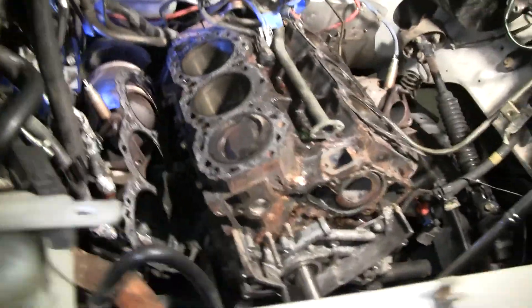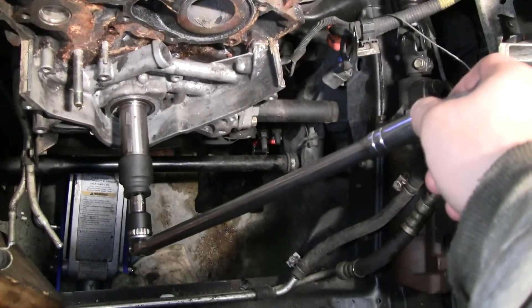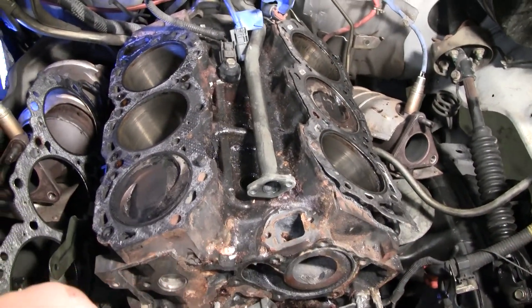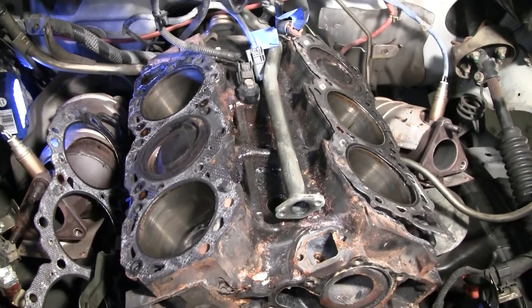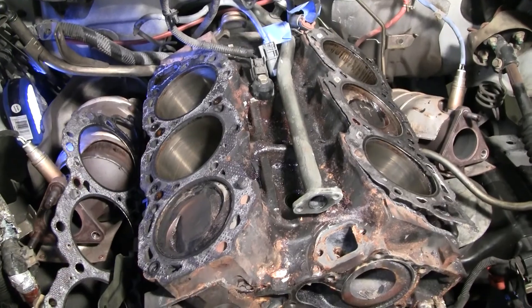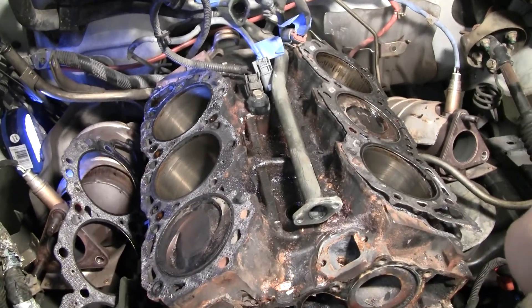It was really fun — I hooked up my 27 millimeter extension bar. Actually, it's a breaker bar with ratcheting in it. It's really nice, I got it at Harbor Freight. I really suggest you guys try to get one. This is probably one of the coolest things — just turning it, watching the different pistons go up in firing order. And it's cool as hell. That's one stroke. And that's cool.